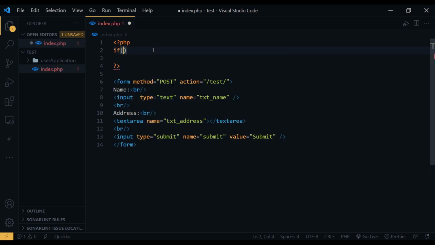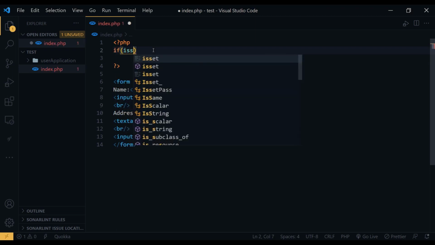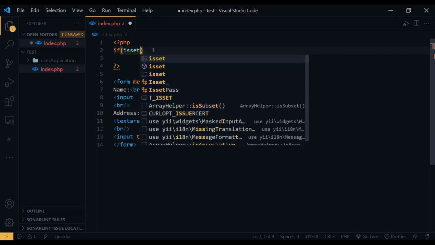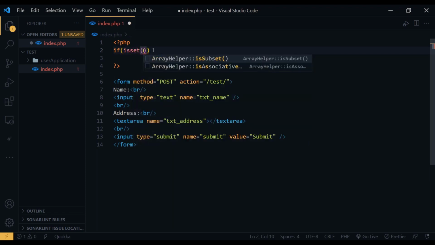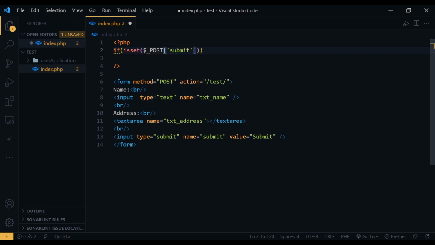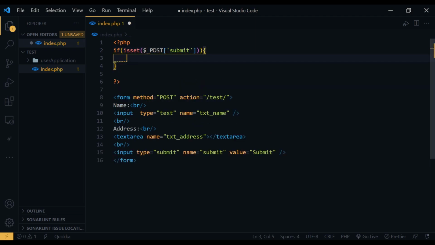We use isset to check if this parameter is set or not. That means the post. We check whether the submit button parameter is set or not. If submit is set, then we do our code implementation. That means we connect to the database.